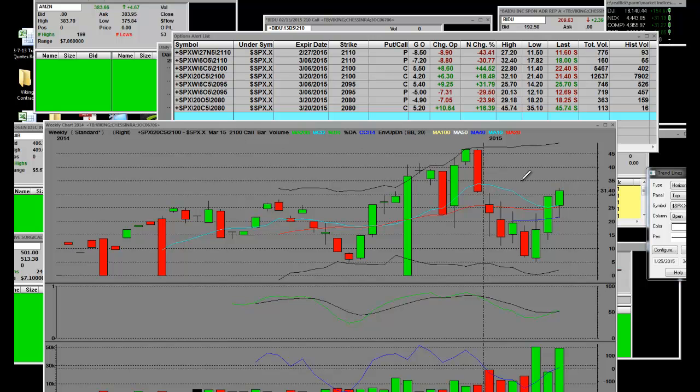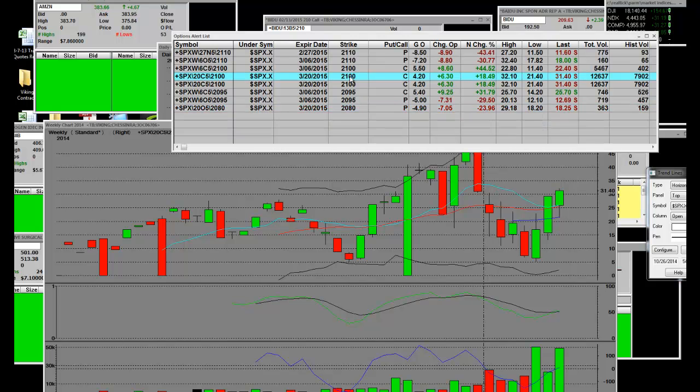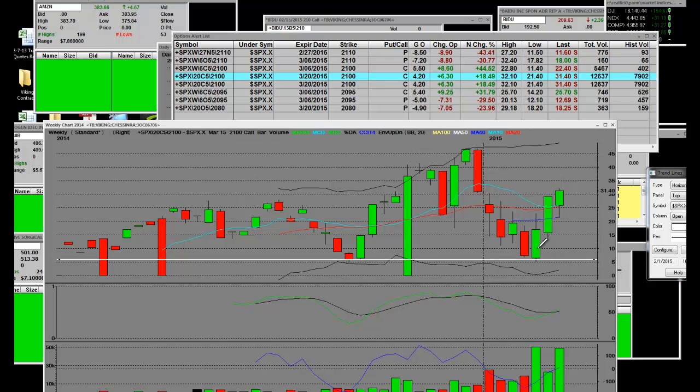we also put in the $2,100 call on a monthly. It's not a weekly now. So when you go up here and you look at the 320, that is this call option right here. And this call option, we were buying it down here, and it was out of the money at the time. And this is where the S&P put in the low. We bought a lot of contracts here. And at $6, you're up to $31.40 right now.